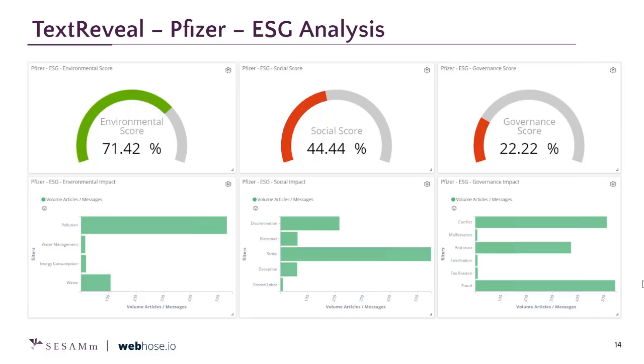So the governance score is very, very low here, and we see three main aspects. It is quite obvious that Pfizer has been accused of antitrust and fraud in the recent years when we did that study, and there's also a lot of mention of conflict. So we should expect the company to be involved in a lot of lawsuits, patent abuses, and the like. So this is very good knowledge. If you want to exclude any company that has a lot of governance problems, that has in that case quite a bad reputation regarding its legal action, you should actually discard Pfizer from your portfolio.